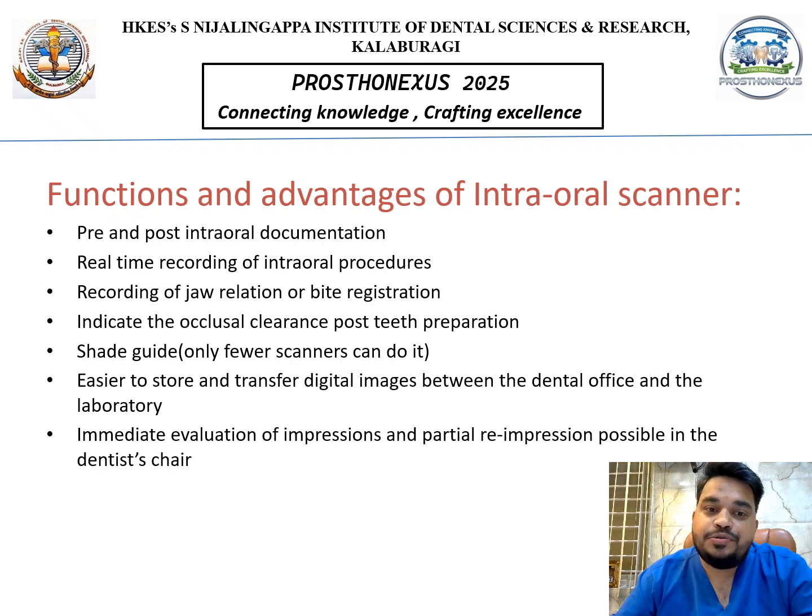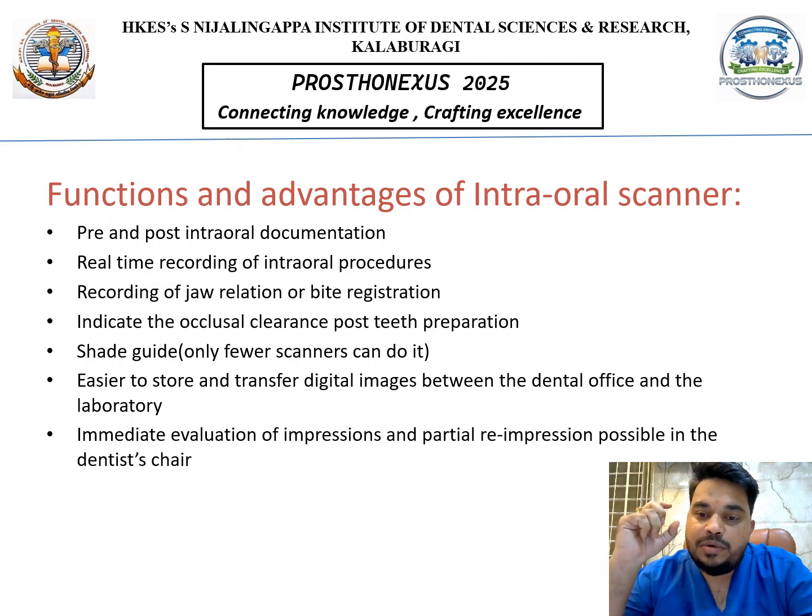Then it should indicate the occlusal clearance post teeth preparation. Once I have done a teeth preparation, when I do the upper and lower scan and take a bite scan, it should show me the clearance, how much I have. As we know, for different prostheses or different kinds of crowns, we need a different clearance, so that would be indicated in the scanners only.